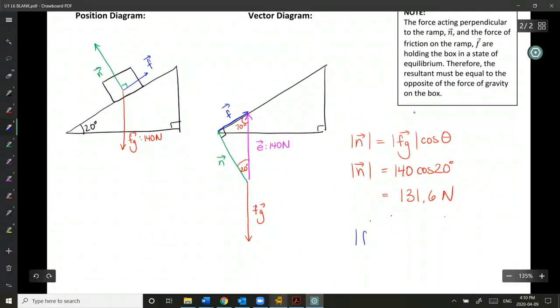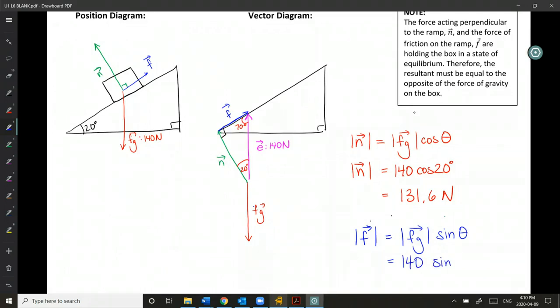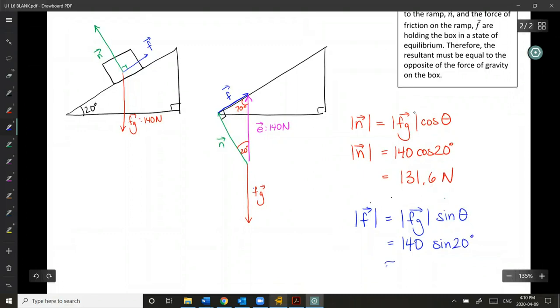And similarly, the magnitude of the force of friction is going to be equal to the magnitude of the force of gravity, or that equilibrium vector, times the sine of the incline. Okay, so I just wanted to explain to you guys exactly how we're getting these angles. Sorry, my cat is wanting to make a guest appearance in this video. So I guess we should put the approximation symbols here. And in the future, when you do questions like this, you can essentially just jump to these points here where you use the force of gravity and the sine and cosine to find the normal force and the force of friction. So this gives us approximately 47.9 newtons for our force of friction.